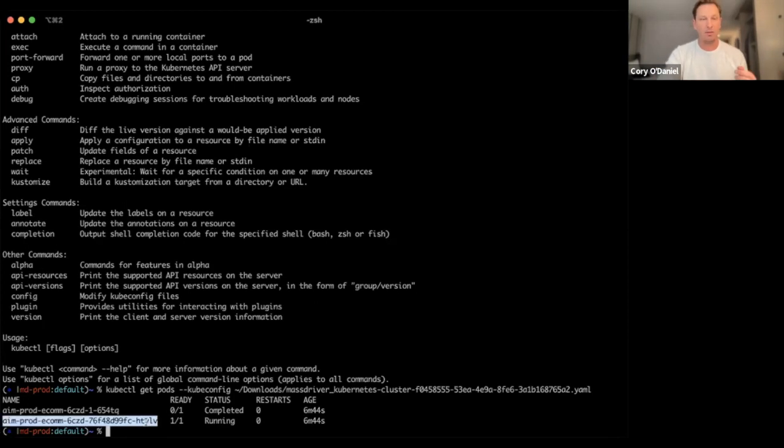And then we can see that there's a single pod here that's running, that's bound to the DNS name or the host name that we saw earlier that I was able to visit. This one's actually up and running my Rails application. So I'm going to go ahead and exec into this one.